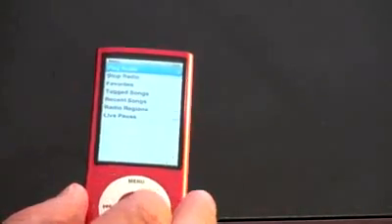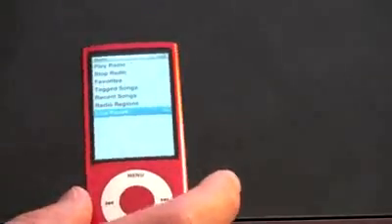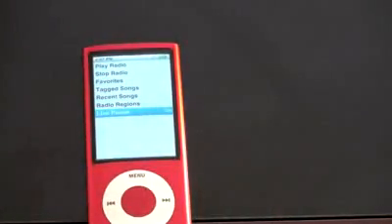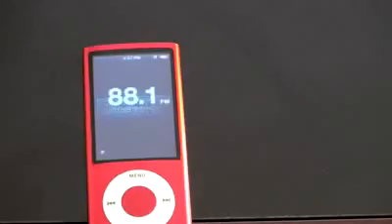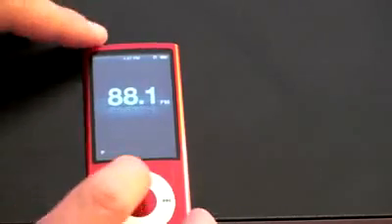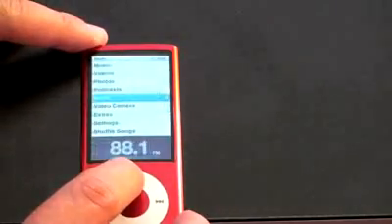Now, one thing I should note, you can actually live pause radio stations while you're using this, which is quite neat. You can almost give yourself a little bit of a buffer. So if you know there's going to be a commercial coming up, hit pause, go to the bathroom, come back a few minutes later, and you can skip your commercials. So let's keep moving along with some of the other features that are in here.